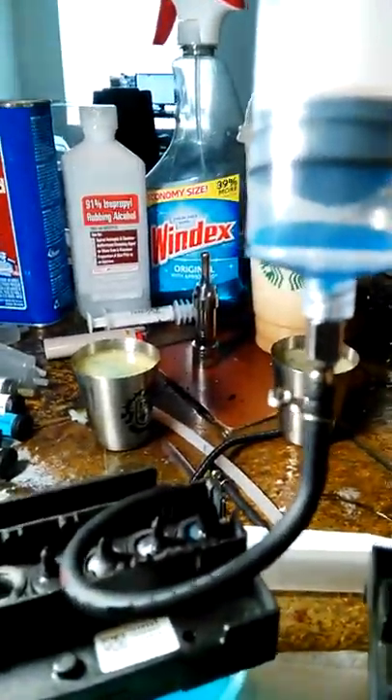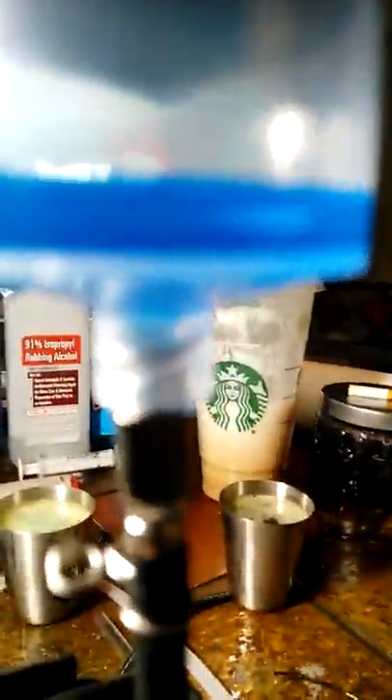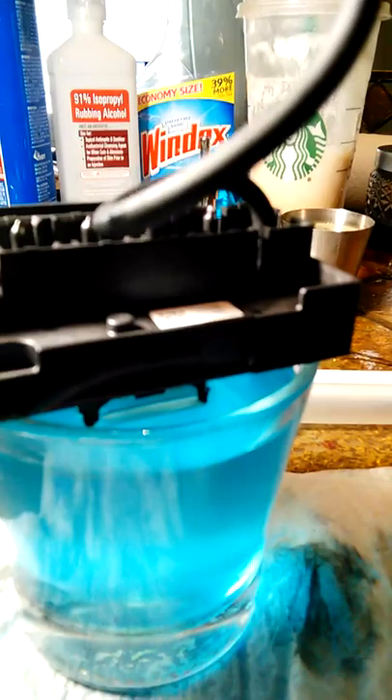At some point, depending on where you're at, it's going to allow you to do either less or more. What do we got here? Nothing — so that's pretty much telling us that's all it really wants to do. Oh, we got a little bit more maybe. So there's definitely something in that cyan line there that's going to want to prevent us. But we're drawing back a little bit — that's obviously a darker color than our mixture in there, so that tells us we're pulling something out of there.